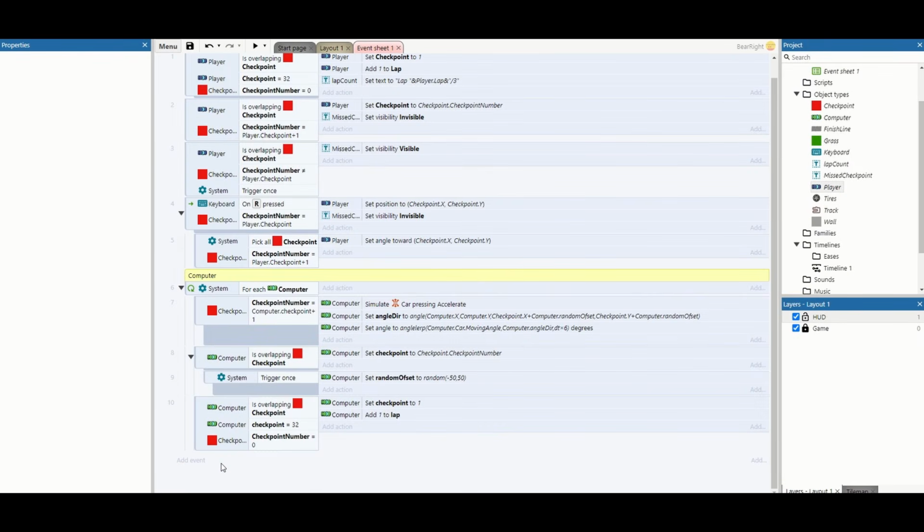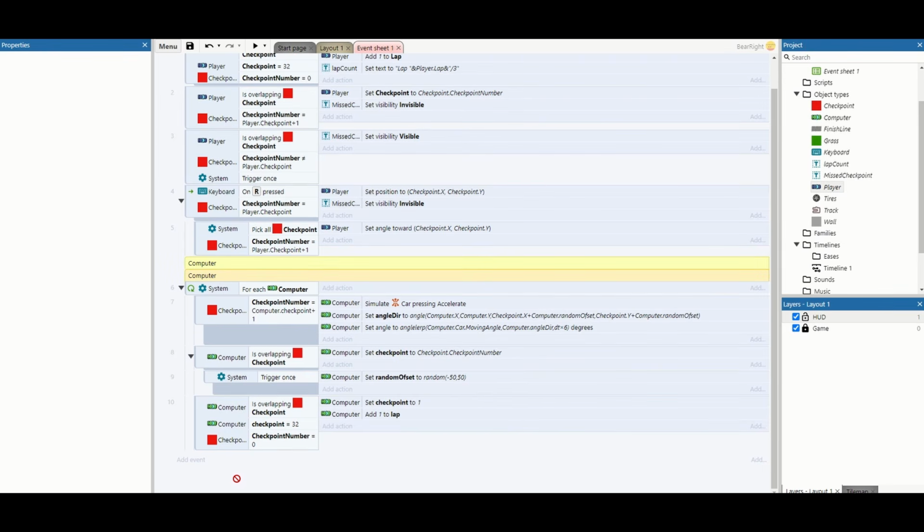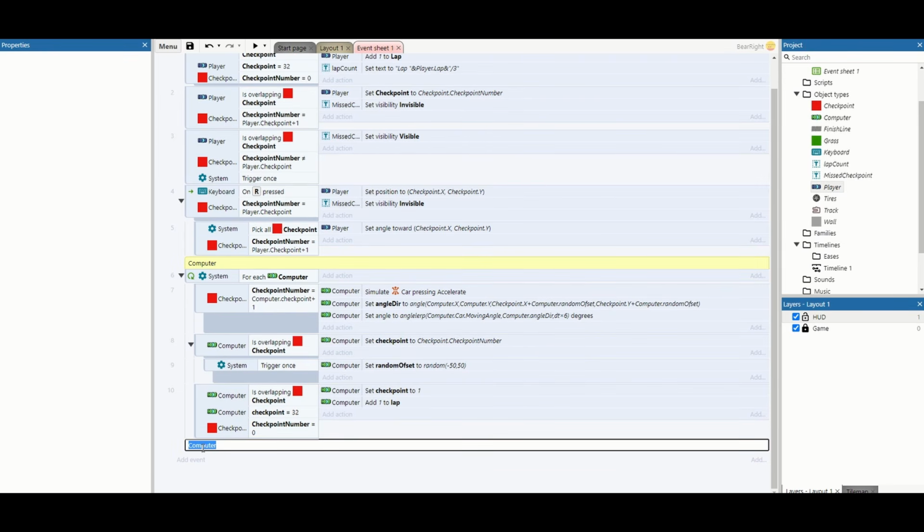So final thing we're going to do is we want to check what position the player's in. Are they in first, second, or third in this case? Because we've only got 3 cars. So for all this code, I'm just going to put it into a new code comment below, and I'm just going to call this position.